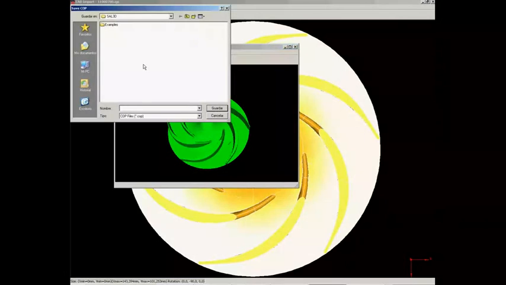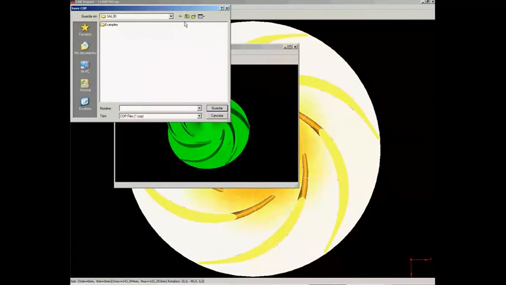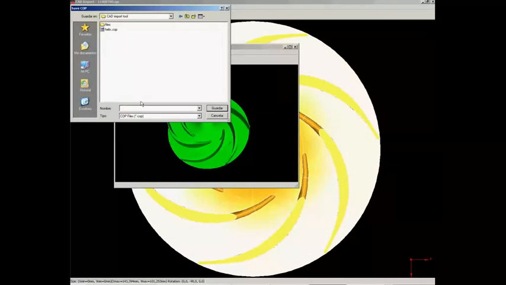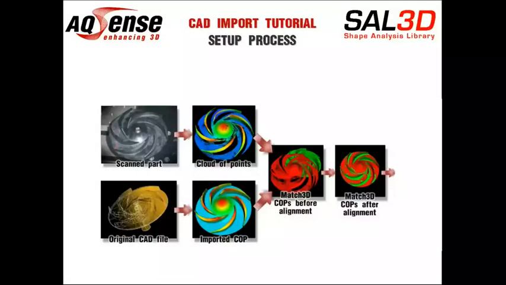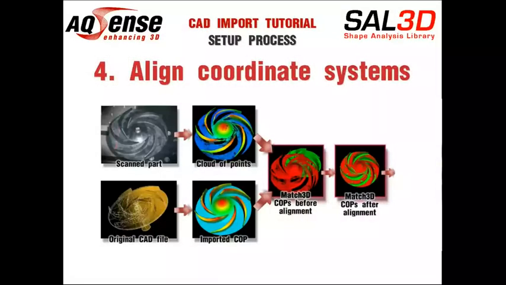Now we have obtained the first parameter required for proper automatic comparison in a quality control machine, and it only remains to match the absolute coordinates of both the CAD import COB and the scanned COB. We have two files of the same surface from different sources — one with the ideal scan from CAD import, and another of an object coming under the laser. The scan should be representative of how the objects will be placed on the conveyor belt, so we can take its position and 3D coordinates as a reference for any object to come.